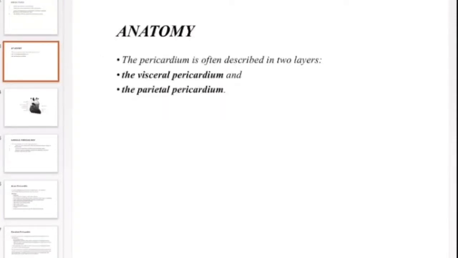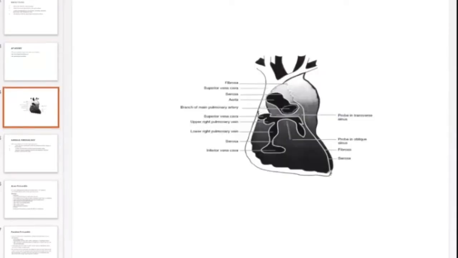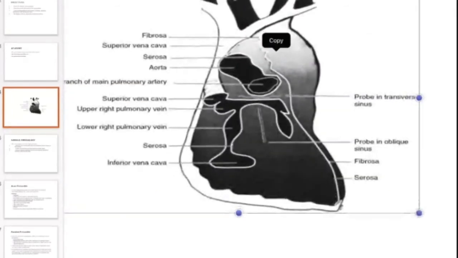Now, the anatomy, as you remember of the lung, it contains two pleurae, parietal and visceral pleurae. Also the pericardium has two layers. We have the visceral pericardium, that is on the heart, and outside of the heart, what we call the parietal pericardium. It has a fibrous outer layer and an inner, visceral one.